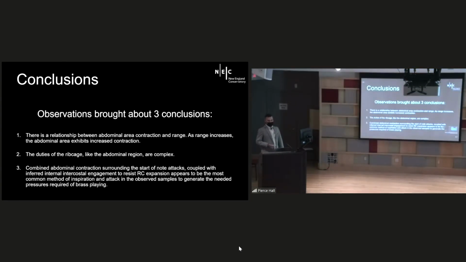During exhalation, various abdominal muscles, along with the internal and external obliques, so the area of the abdominal muscles that sit below the ribcage, help in displacing the abdominal content. These contractions force the diaphragm upward, which increases the radius of curvature. While this would normally cause a sympathetic expansion of the ribcage area, the downwards contraction, or rather the hypothesized downwards contraction of the internal intercostals, is able to resist this shift. Additionally, they serve to decrease the volume of the thoracic cavity by effectively squeezing the lungs during expiration. Other anatomical structures work in tandem with the muscles involved in forced exhalation to create a sound in a brass instrument.